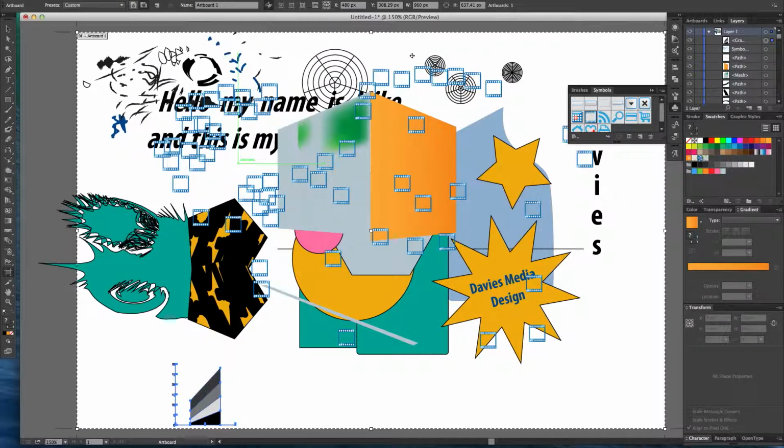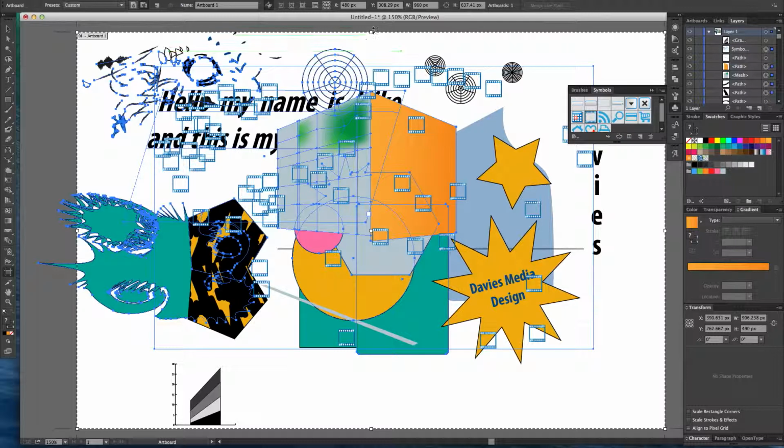But yeah, you can grab the artboard tool. You can even draw another artboard if you want two artboards, or you can get rid of one by clicking the X, and you can just kind of mess around with it. You can change the position of it if you want it to be the same size up here.